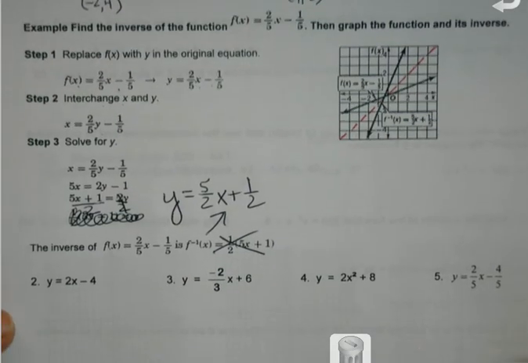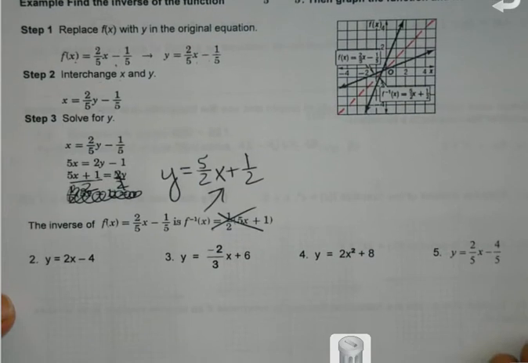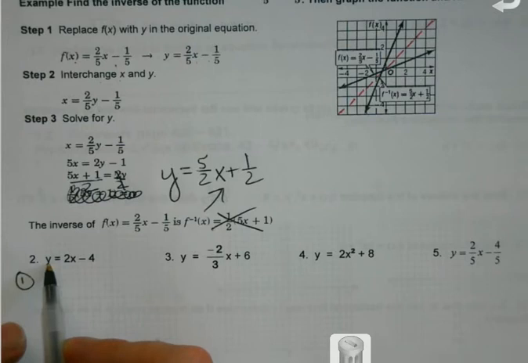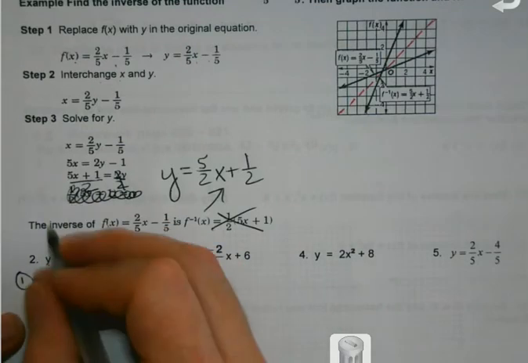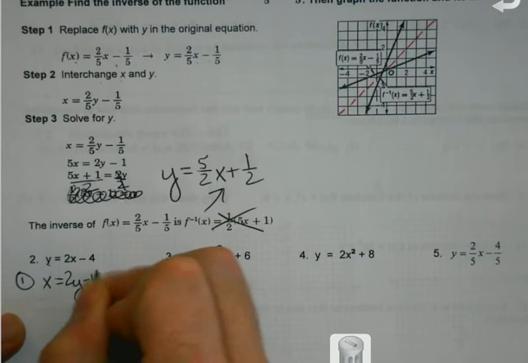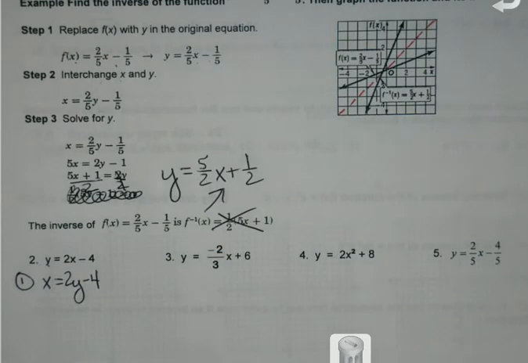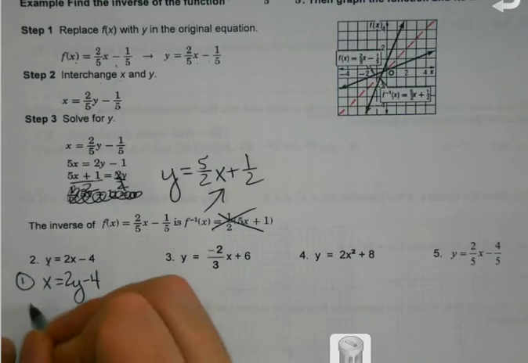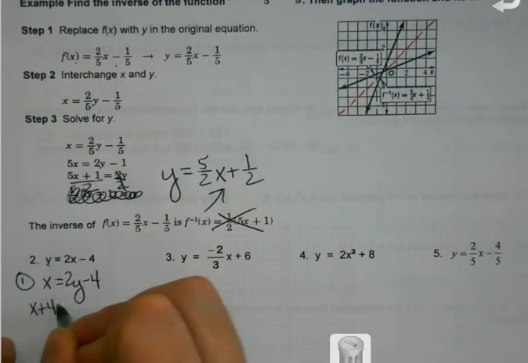So when we get down to the bottom, keep my steps in line here. When I'm doing these, always run the same things. My first step, if it's not in y equals already, would be to get it there, is to switch the x and the y around. Always my first job. Once I do that, I'm going to go ahead and solve for y. So just like normal, I'd want to, of course, add my 4 over because I need to isolate my y term first.